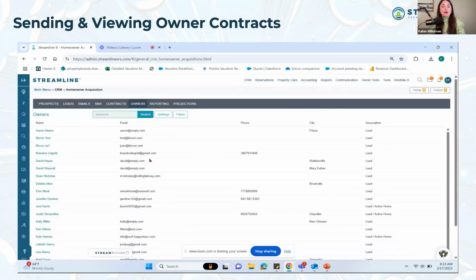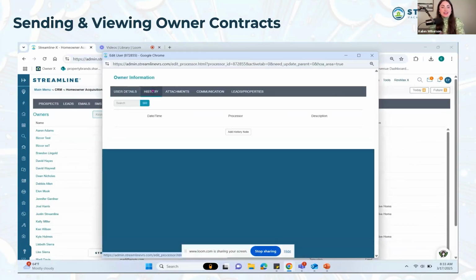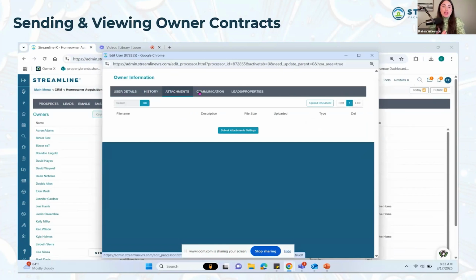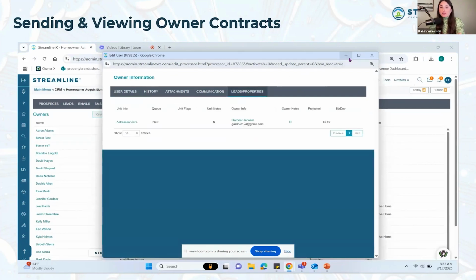And so what we found is that a lot of you that have adopted the CRM are still sending contracts outside of Streamline. That's why we're really diving into this feature, because as you can see, just like a guest, you're able to send those contracts right out of Streamline under the communication tab.